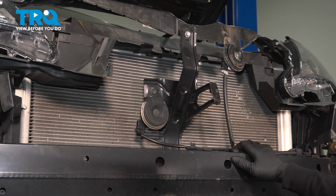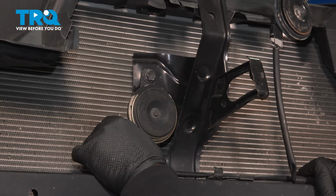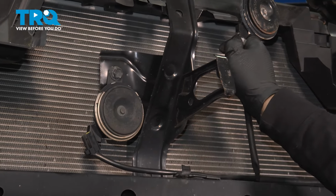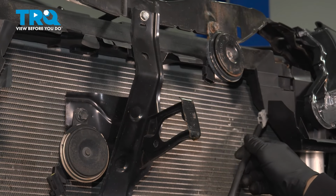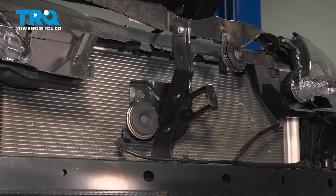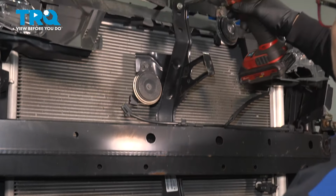Now from the front of the vehicle, I'm going to take both harnesses off the horn assemblies by squeezing this tab in and pulling down, like that. Same with the other horn. Now I'm going to take this brace out of the way. There's 2 bolts right here with a 10mm socket. And then the top one.